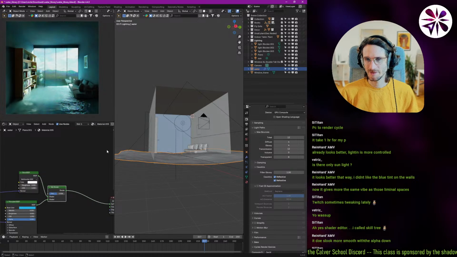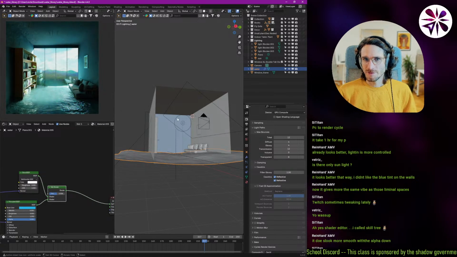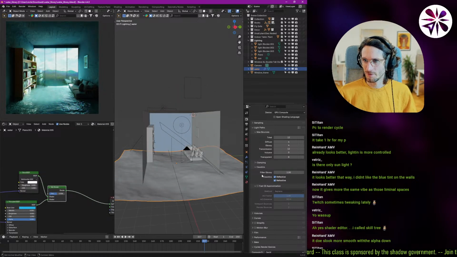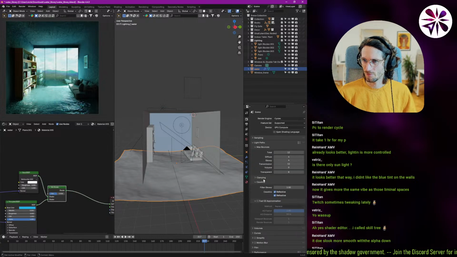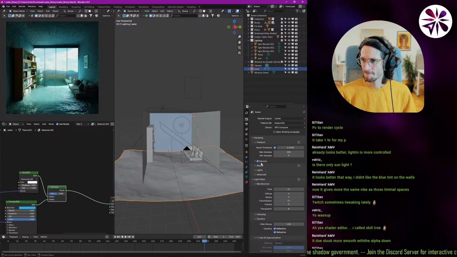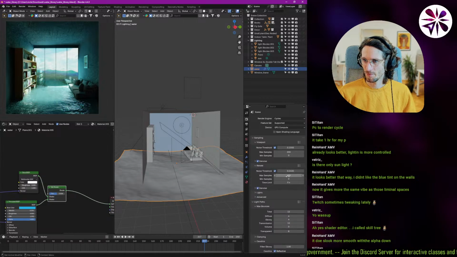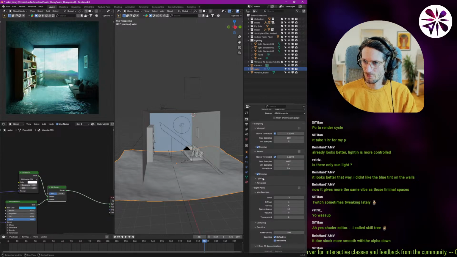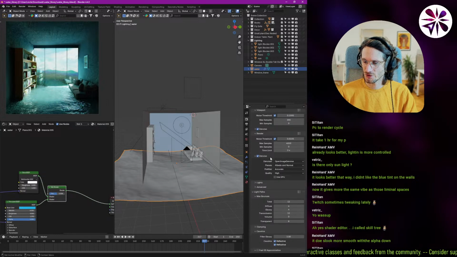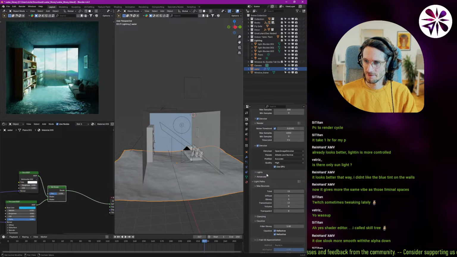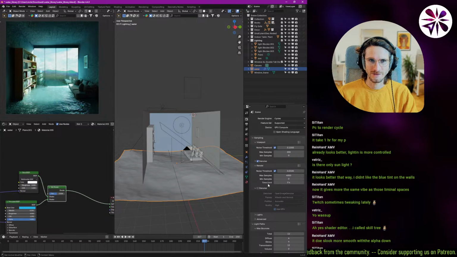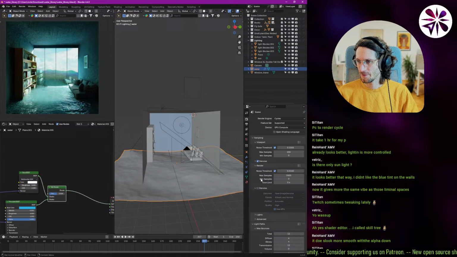Okay, so let's keep it like this. The diffuse is gone. We're going to keep the refractive stuff here, but that also means we need way more samples. To really get it clean, we probably need like 4,000. And usually the denoise doesn't do a good job with this stuff, so I'm just going to disable the denoise and have a slightly noisy image. Let's actually start with 2,000.